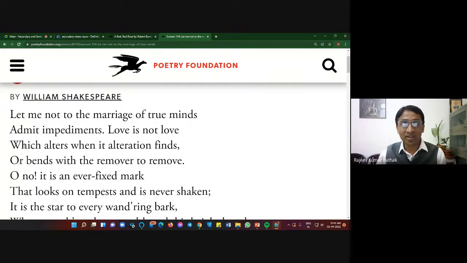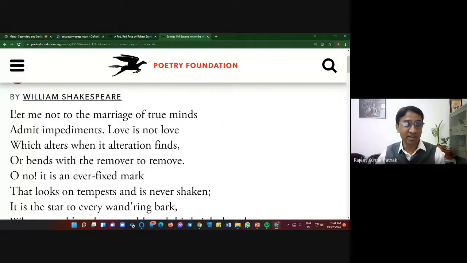The syllables spoken with less force are called unaccented syllables. The ones spoken with higher force are called accented syllables or stressed syllables. So unstressed, stressed, unstressed, stressed. This is the combination that happens here.